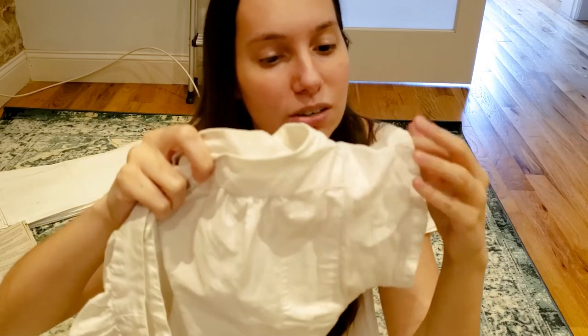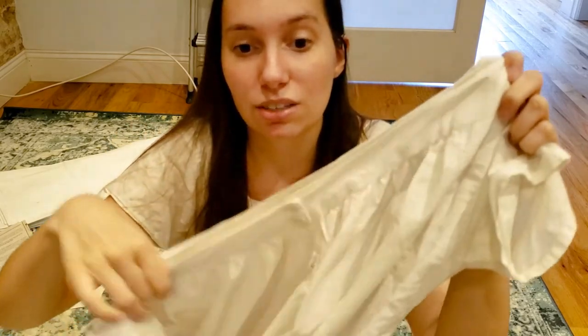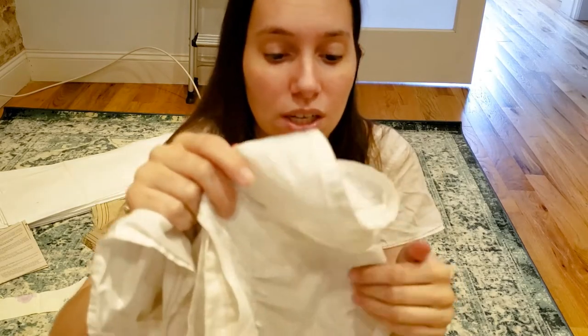Like, I'm not going to be doing any extra gathering or stitch work. As you can see, this chemise has no embellishment at all, and that's fine because I wash and wear these like a maniac, so I want them to be as simple and hard wearing as possible.